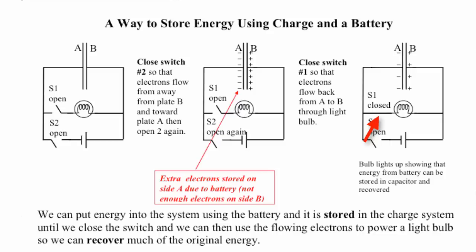And the way I get it back is the same way I did before. Forget about this battery now, just close switch number one. And what will happen? Again, these electrons get pushed around back over to here again. And in doing that, they light up a light bulb. So you can get that energy back again. Same way that we did for the pump.